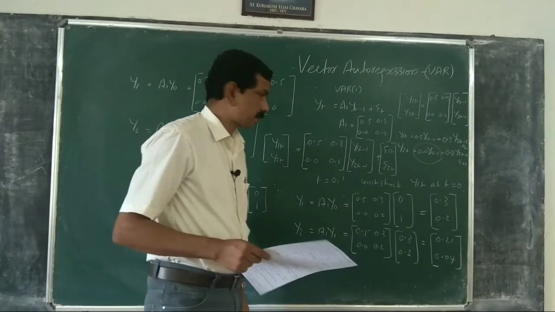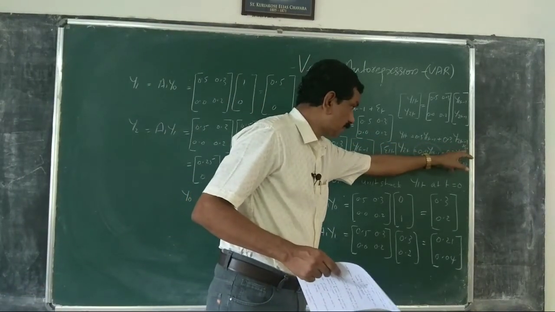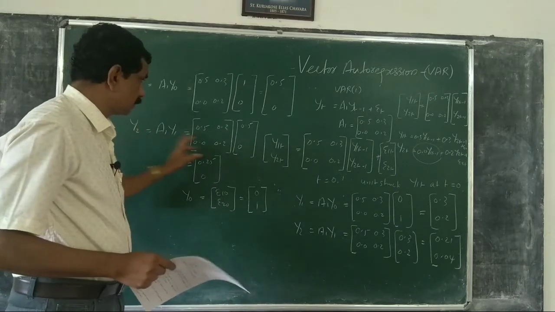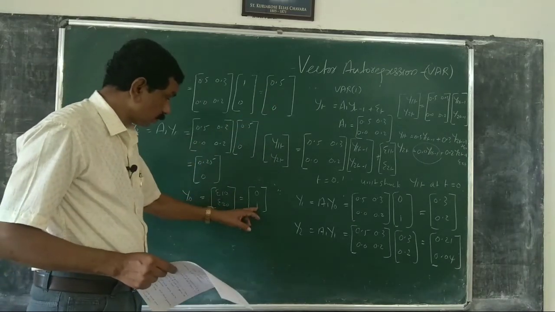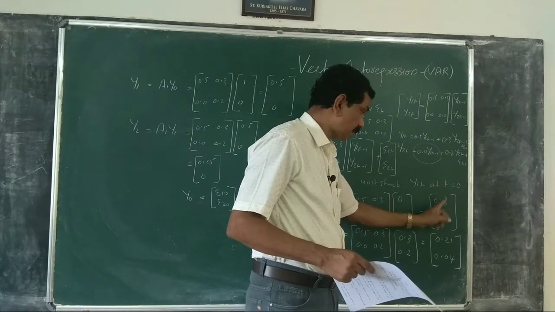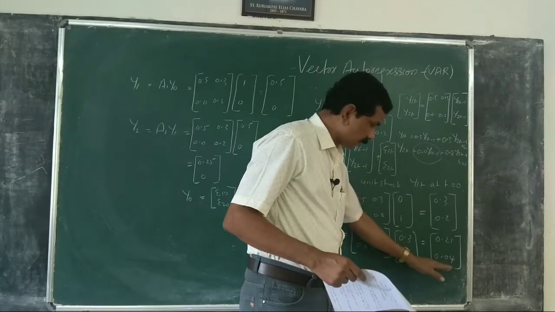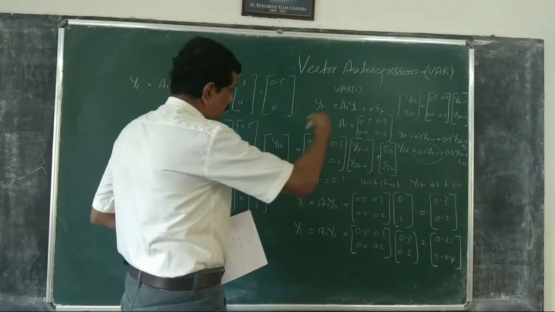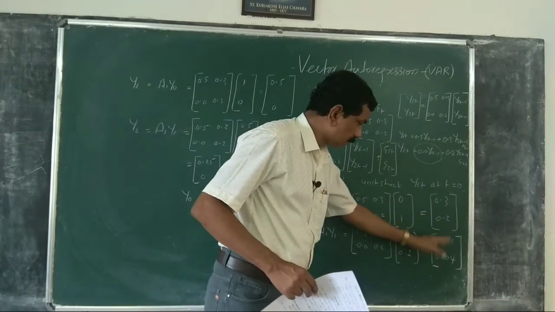So these are the impulse responses. In the first case, Y1 is 0.5 — that is, if there is a one-unit shock, the value of Y1 in period 1 is 0.5, Y2 is 0.25 in period 2, then it decreases. The effect is positive. Then a unit shock to epsilon 2t: the impulse response for Y1 is 0.3 and Y2 is 0.2. Then in the second period, 0.21 and 0.04 — so the effect decreases over time. You can see the impulse response showing whether the effect increases or decreases: here it decreases — 0.5, then 0.25; and here also 0.3, 0.2, 0.21, 0.04.